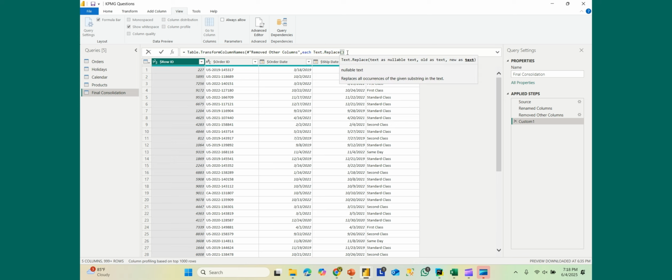So this would capture the text of all the columns in the table. And we have to define the old text, which is the dollar symbol, and what the new text is. The new text will be just an empty string. That's what we have to consider. Let's close the braces and press enter.